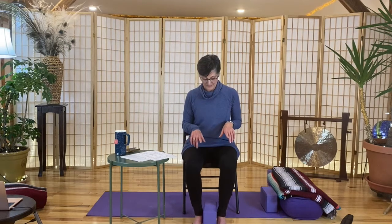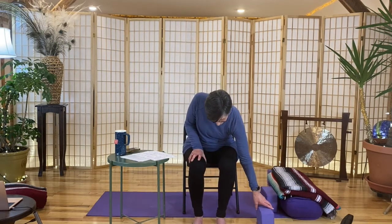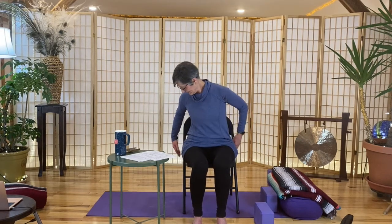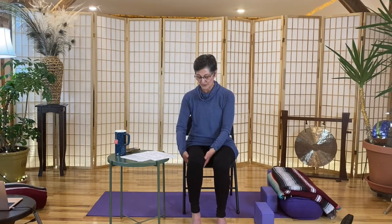So let's check our alignment again here with our feet, with your knees. Again, we're still away from the back of the chair, and we'll move down to the legs now. So take those hands, and you can use a strap here, or you can use your hands, and let's put it under that left leg. Lift that left leg, and let that leg be heavy. So we're doing a little exercise here with the triceps and biceps. So just let that leg move up and down.